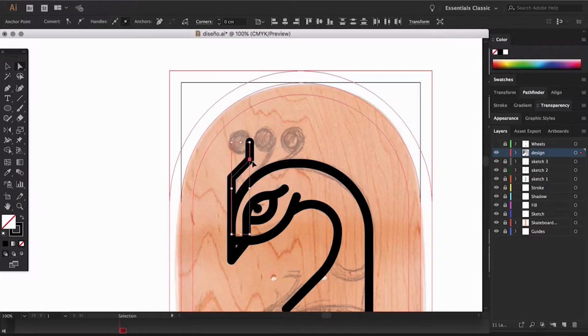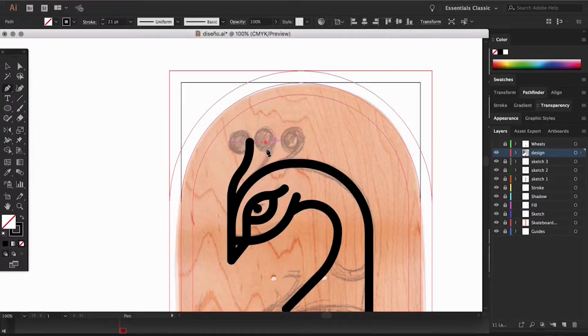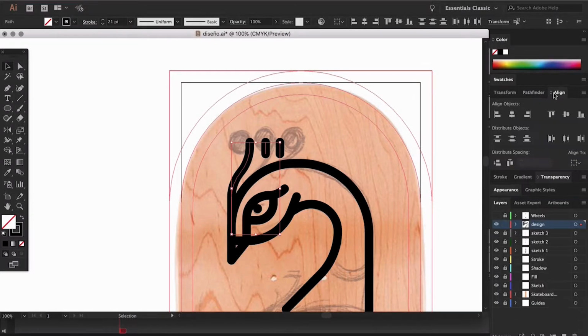What I'm drawing here are the feathers on the head. Just so the distance between them is equal, we have to align them, like we saw before, in the Align option.